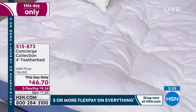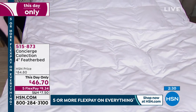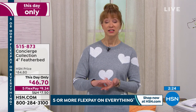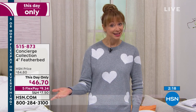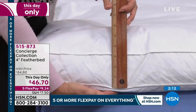All right, price is only good now. If you want either the King or the California King, you should be joining us because we have only a couple hundred to go around. In the twin, there are basically 200. In the full, there are fewer than 300. We bring in the most quantity on the queen, but even that being said, there are fewer than 1,000. Actually a little over 800, and that's it on the queen.